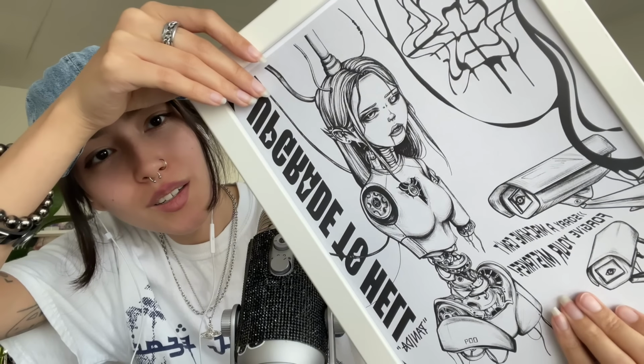It's like a cyborg robot, like, you know, the film Megan, that kind of vibe. And here it says "upgrade to hell," like my brand. And then it says, "Sorry, the machine can't forgive your mistakes." You know the vibe, I'm going for something futuristic. Now that AI is coming, that was the inspo. So yeah. Okay, now we started with digital art already, so let's continue on my iPad.